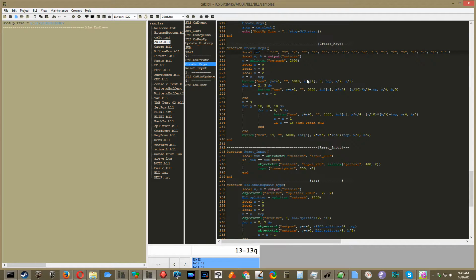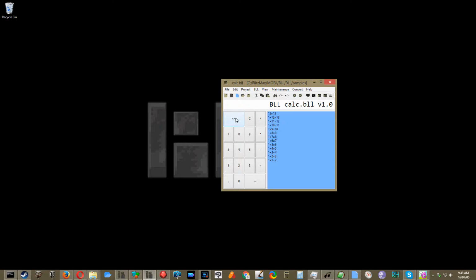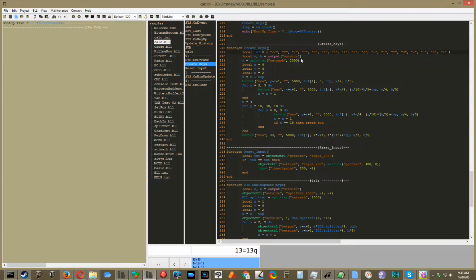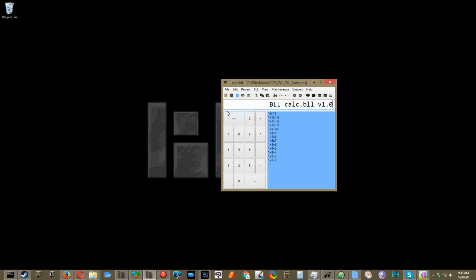I put the button on our panel 5000, and here we see this is the information 1. So if we go here, we see that the first one in the index is 1, and this is the x value, and this is the y value that is top, so we put it down to this, the first key.